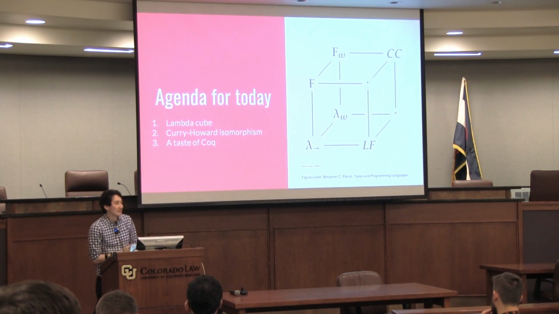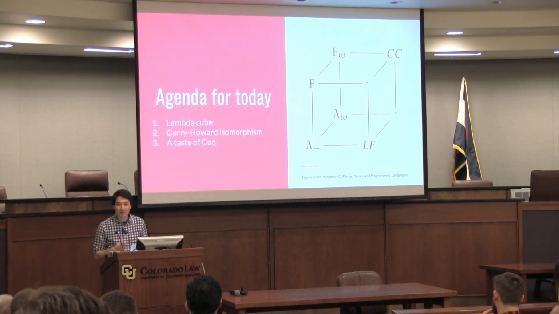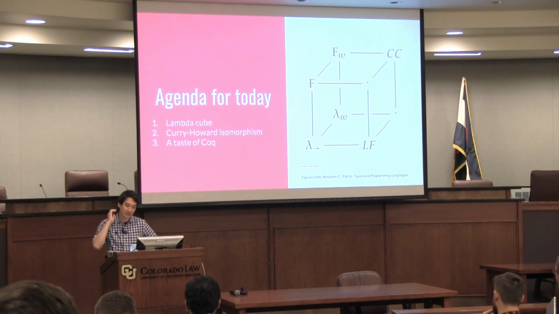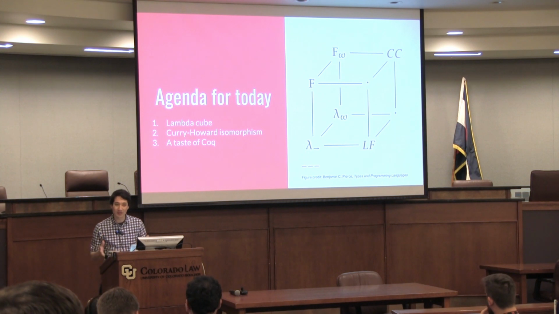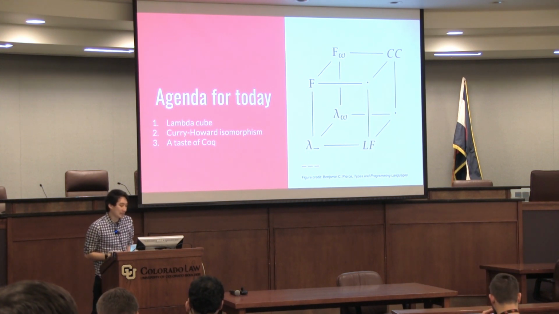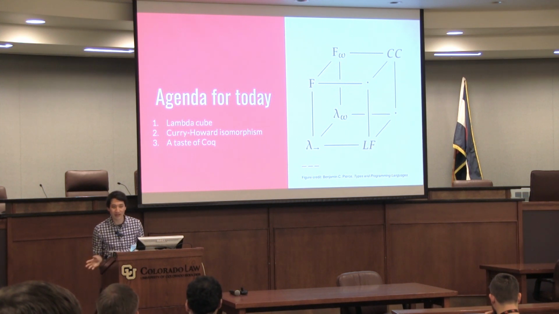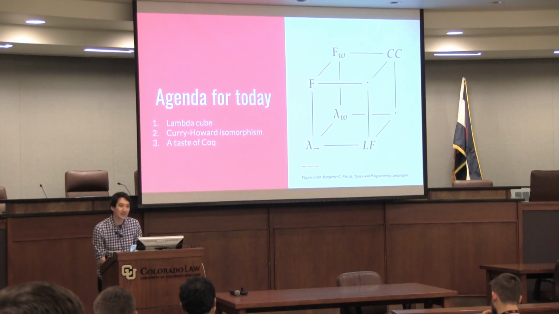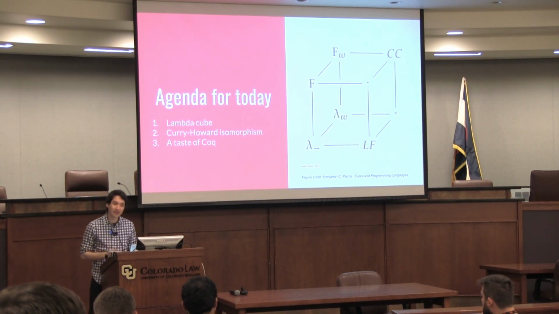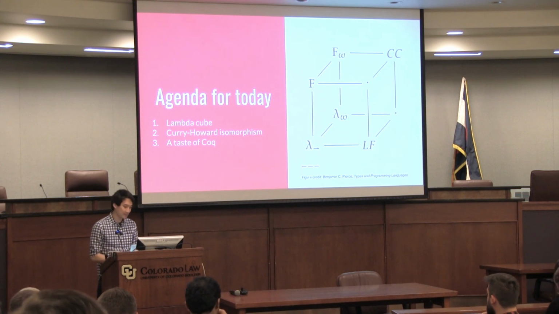All right, well, let's talk about the lambda cube. So actually, there's three things for today. I want to talk about the lambda cube, which is kind of where dependent types come from, and we'll talk about the theory of dependent types. And then the reason why dependent types are interesting is really because of this thing called the Curry-Howard isomorphism. This is one of the most fundamentally amazing ideas in computer science, in my opinion. So I'm really excited about it. And then at the end of the talk, I'll just give you a taste of Coq, which is a proof assistant and also a programming language that has dependent types.